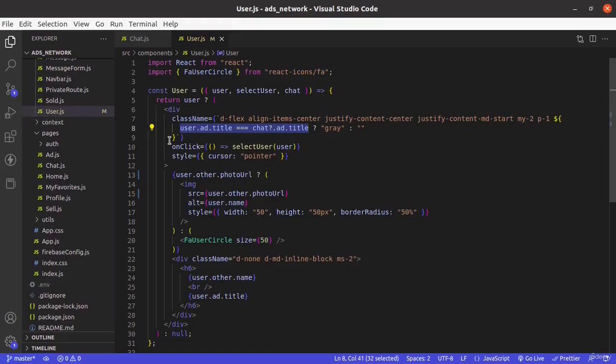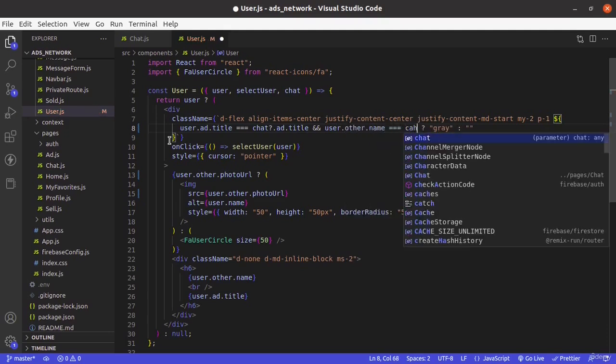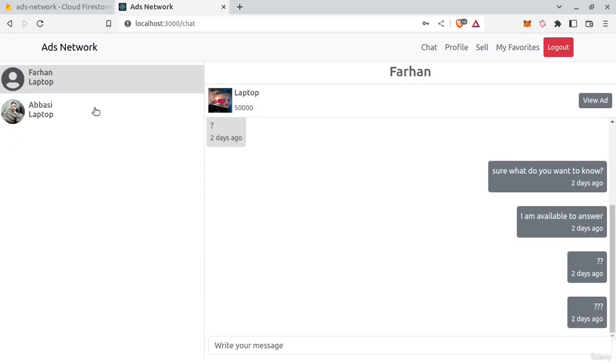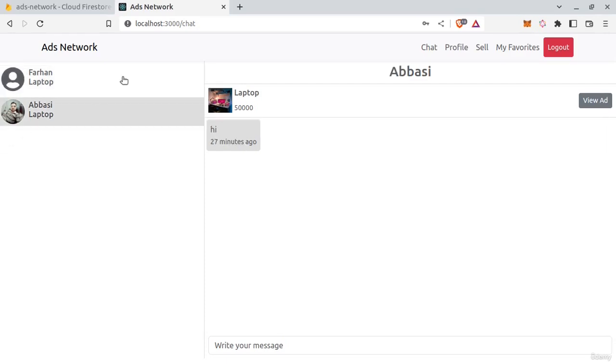So let's add another condition here. User.other.name equals to chat.other.name, and now it's fixed. And that's because one buyer can only initialize one chat for one product.